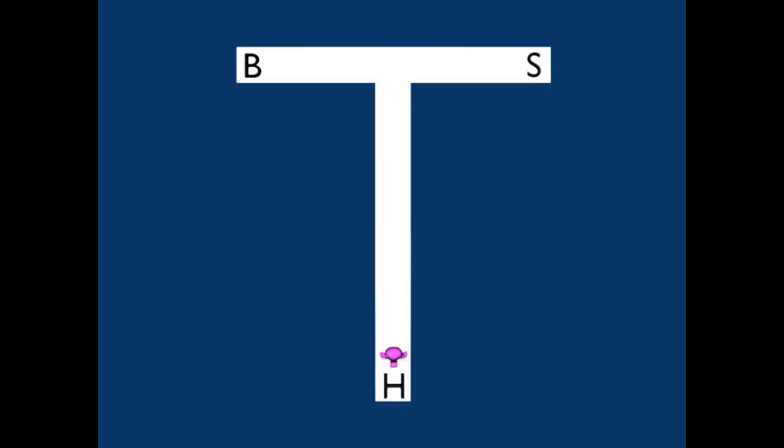To test this approach, I evolve a robot to solve a T maze. In the maze, the robot starts at the home position, indicated by H. It then has to move straight down the corridor until it reaches the intersection. Then it has to turn either left or right. It gets rewarded for going either way, but one direction holds a larger reward than the other, as indicated by the B and the S.